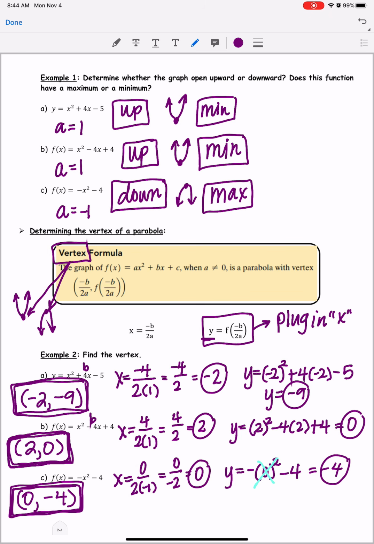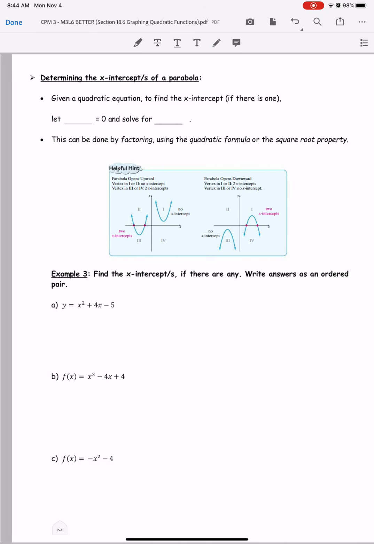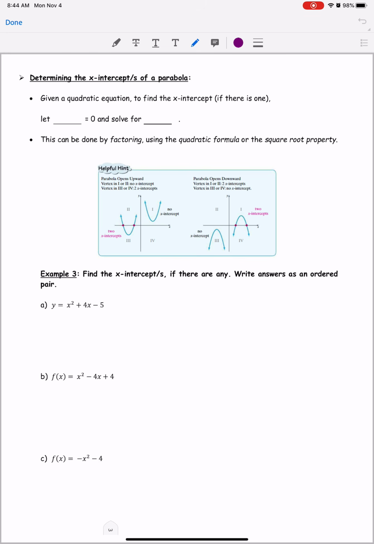Okay, so that's finding the vertex. This vertex formula is super important, so you're going to have to memorize how to get that. You're going to have to memorize this formula, and then once you get the formula, plug that in. I cannot stress how important it is that you know how to do this, okay? So if you need to pause this video and rewind it, rewatch a problem or two, please do so, because that vertex is very important. All right, turn the page. So we have determined whether the parabola goes up or down by looking at A.